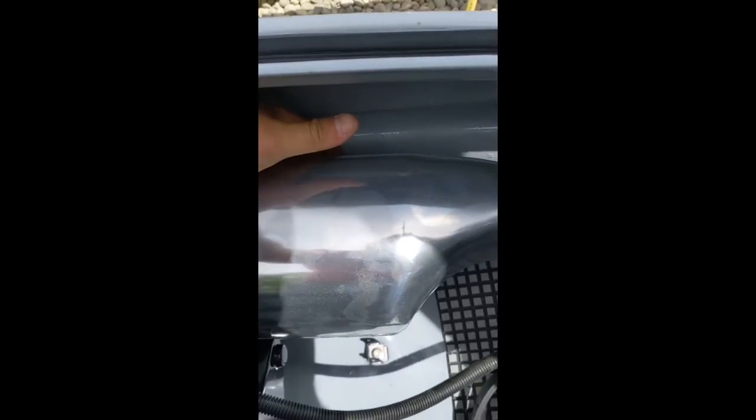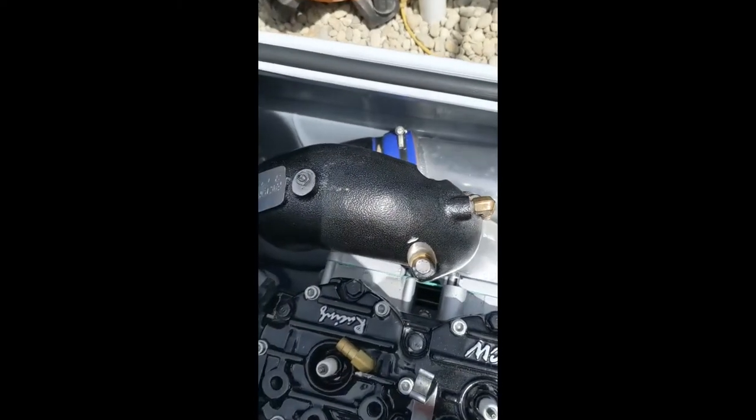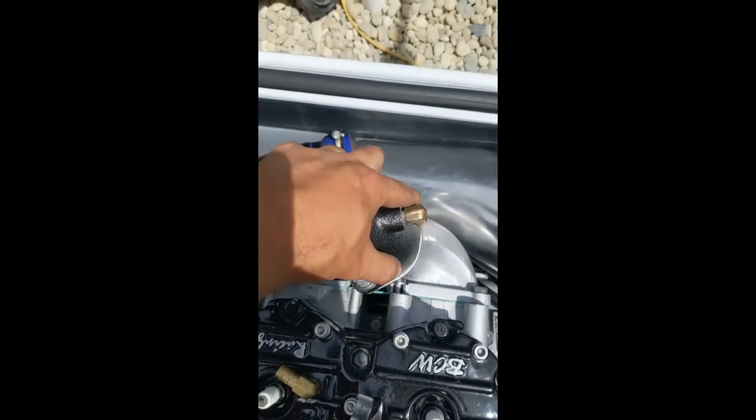Other than that, the other tip I did was I put pads on the other side so that it doesn't rub against the back wall, and then I put one big pad down here so that it doesn't rub on the flywheel cover, and it just really puts this in a comfy position and doesn't rattle around, and all your pieces are protected. But yeah, then past that, then just bolt these down.